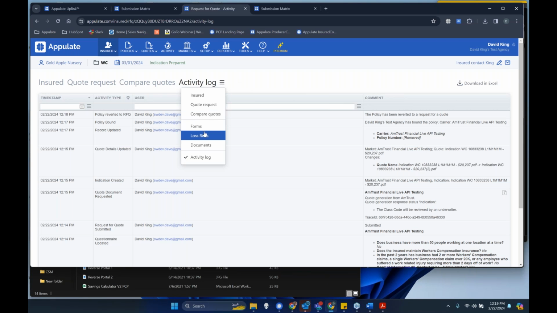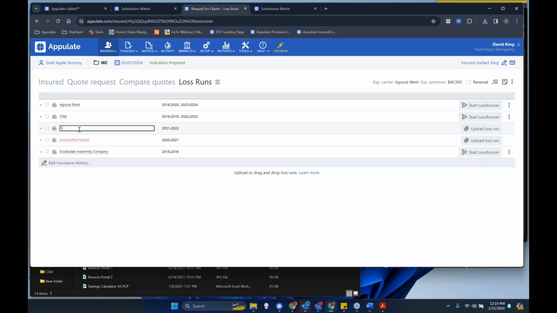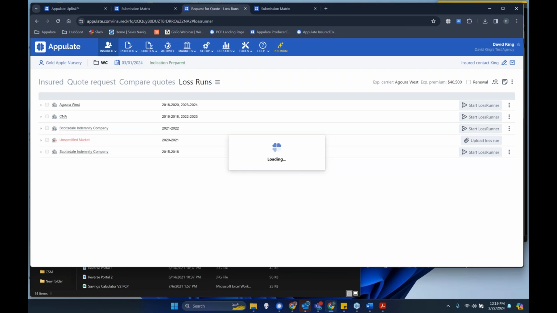Let's see here. From here, we've got our loss runner feature that I do want to cover with you guys today. Now, mine's a little messed up because my carrier list is super old. So this is my error, but I can at least demonstrate this for you here. So the loss runner feature, if it has a red like these right here, this means you need to add the correct market. So all you gotta do is type it in and it does automatic filling for you. So like this is CNA, or let's say this is, I don't know, Scottsdale. So there you go. It's really easy to add those in.